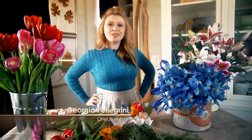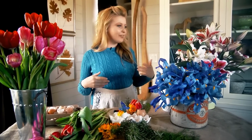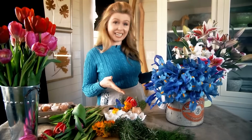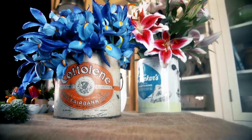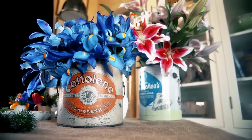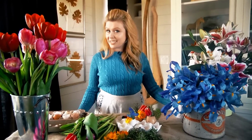Why limit yourself to boring flower vases when there are so many receptacles in your home that you could use? For example, these awesome tins that are vintage and cool looking. We've just gotten some great flowers from the garden and we just pop them in there and look how festive that looks. Now this morning I did something kind of fun. I went to visit the girls for breakfast and got some eggs.